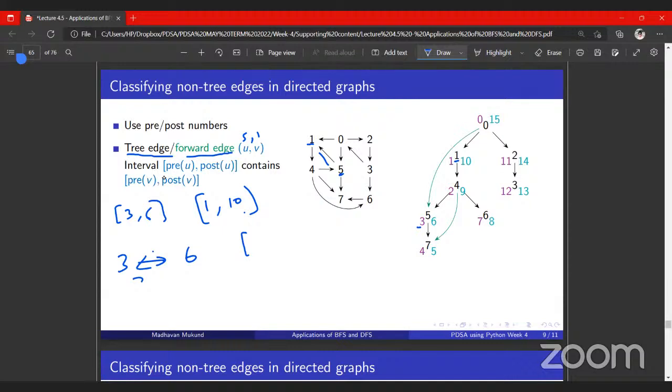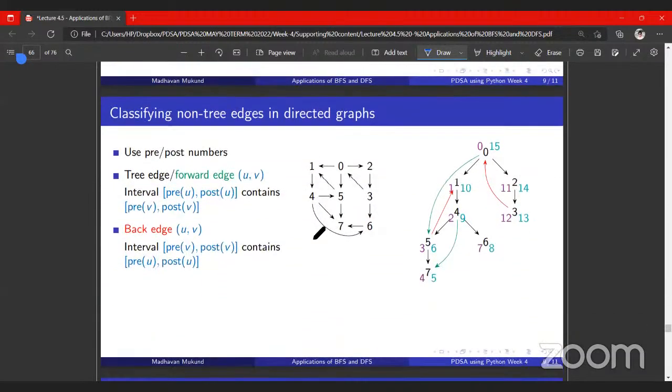The pre and post of v are 1 to 10, and these values do not fall in this range. That means this is not a forward edge. So what type of edge is it? It is a back edge.